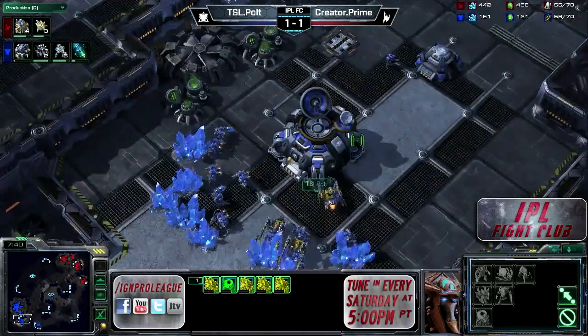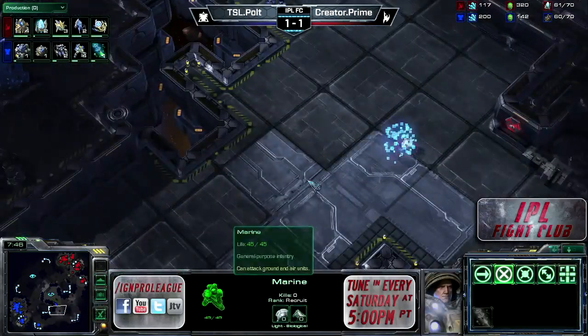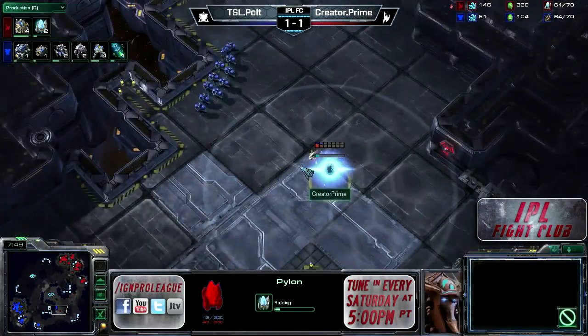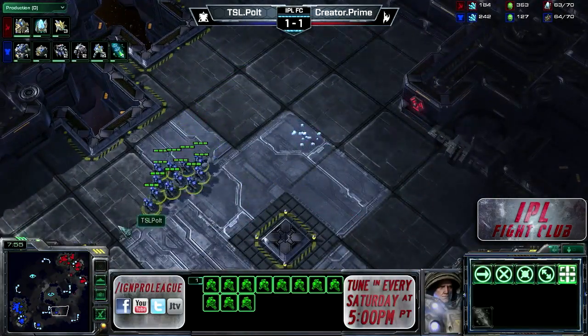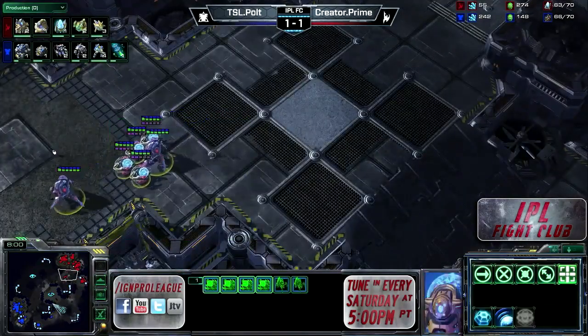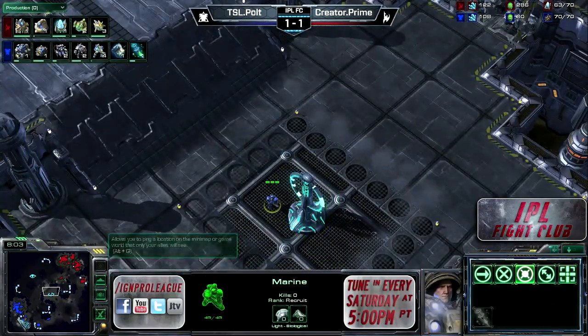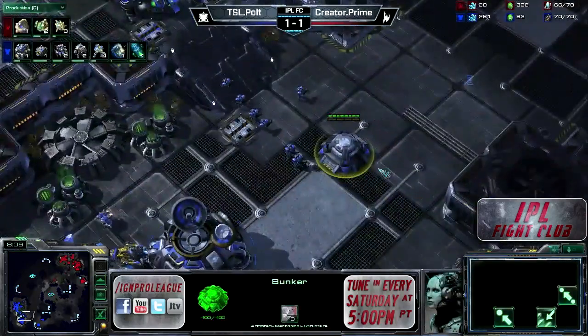But what this is designed to do is kill a Terran player just as the first 2 medevacs are popping out, if they're going for a quicker medevac style. And Polt, so lucky, catches the pylon immediately. That's going to force another probe out here in a second. It does set back this attack by quite a bit. So this is designed to kill Terran players, though, before their medevacs pop up and before they have adequate defenses.